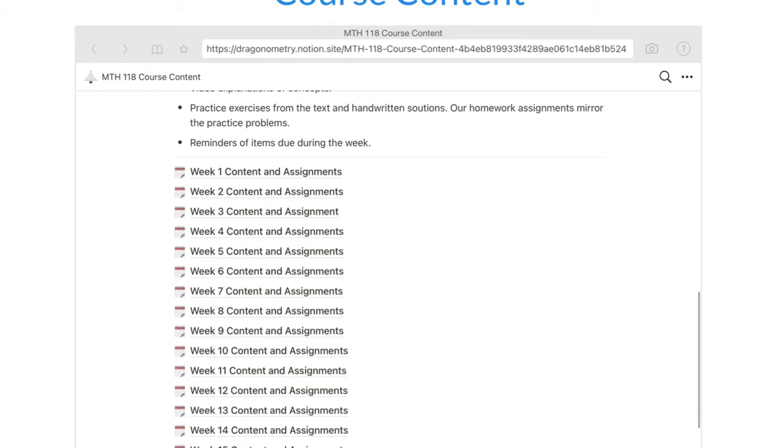You can see here that I have all 15 weeks plus the 16th week, which is our final exam week. And as we progress through the weeks, I'd like to make sure that you come to Canvas, click the course content link, and then access the folder for whatever week we're on. For example, as classes are beginning here this week, we need to access week 1.